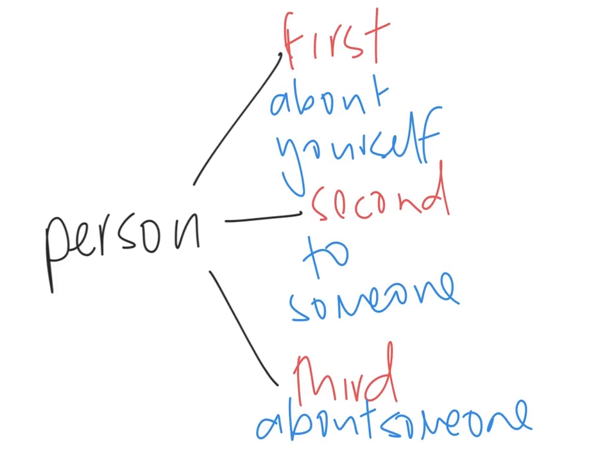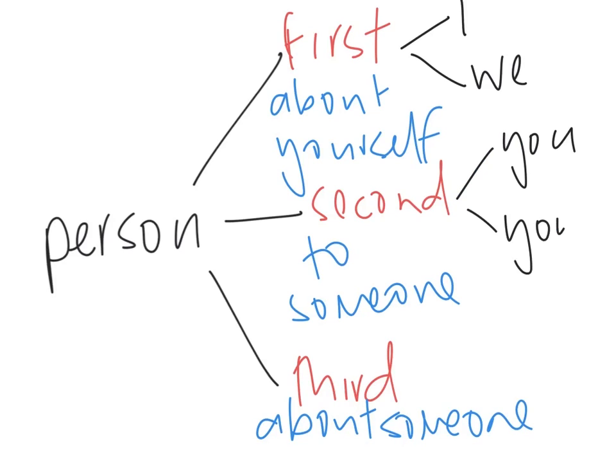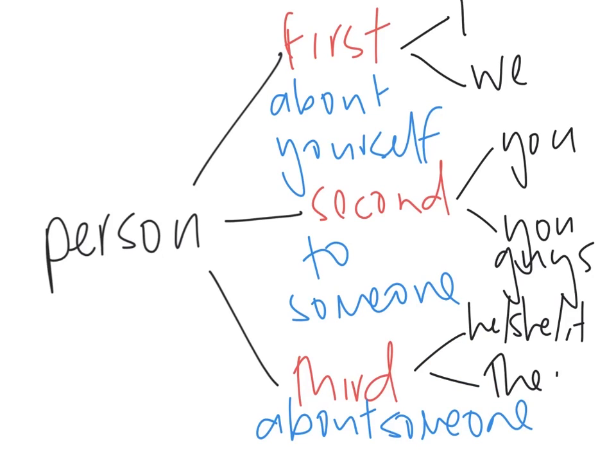They can be either singular or plural. So first person singular is I, and the plural is we. Second person singular is you, and in English you can also use you, you guys, y'all, yous. And then third person is he, she, or it, and third person plural is they. So you need to decide which ending of the verb we need.